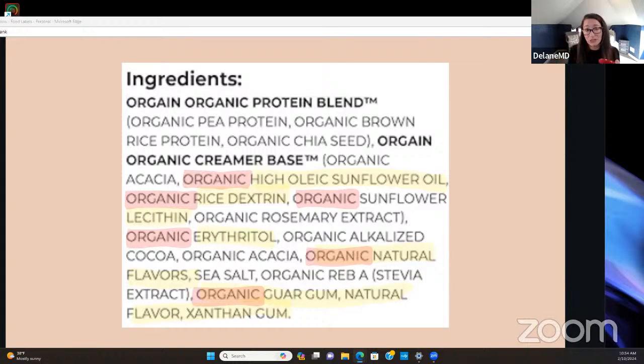Erythritol definitely is damaging to the gut microbiome. I don't feel like the evidence is as strong with monk fruit. Do understand, stevia and monk fruit are two natural ones that probably have less of an effect on cravings in your brain, less pancreatic stimulation of insulin, and less of an effect on your gut microbiome. They tend to be healthier, better. However, pay attention, come back to me. Don't go ordering your stevia right now. There is certainly the fact that they use a lot of chemicals to extract it.